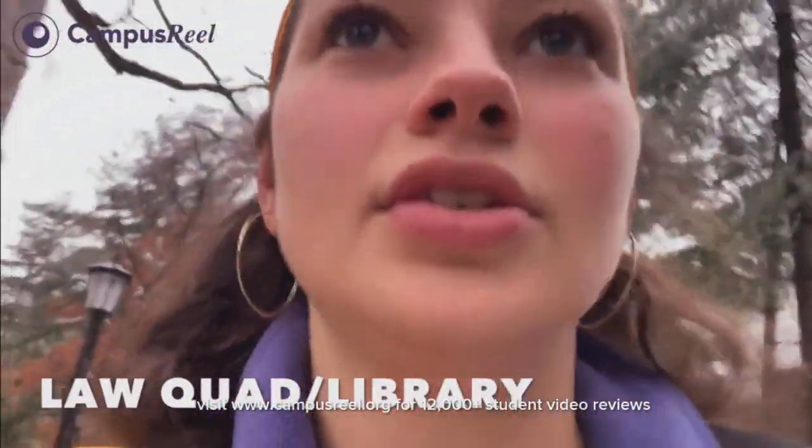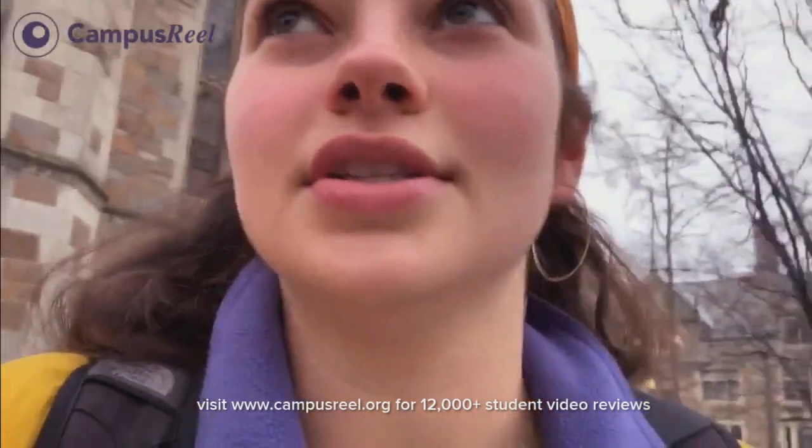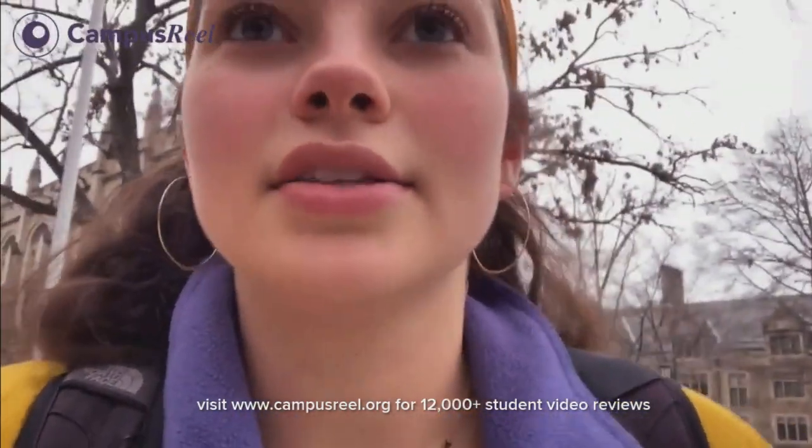One of my favorite places on campus is the Law Library. Currently I'm in the Law Quad, and the Law Library is basically a really quiet place for students to do work. If you drop a pencil, people will stare at you, but it's gorgeous inside because of the lights and the environment — you just have to see for yourself. I'm going to take a video inside. Can't make any noise. It's split up in two halves, so one half is just for law students and the other half is for everybody else — you're lucky if you can find a spot, but let's go take a look.